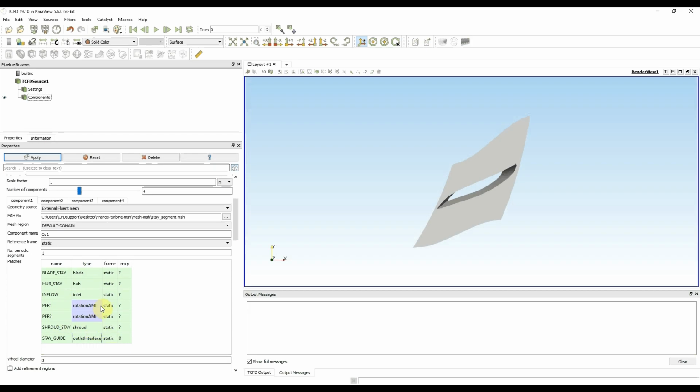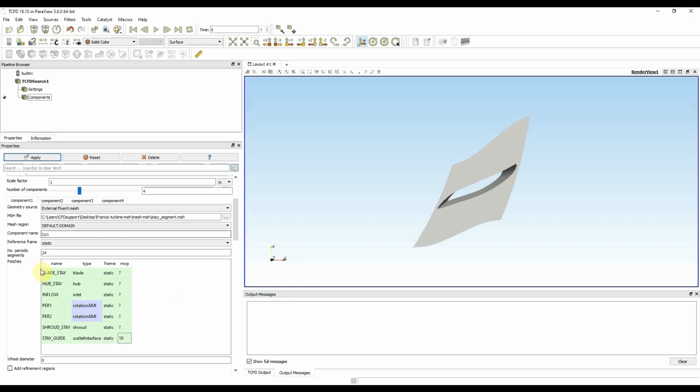Then this is a periodic segment, and that's why I need to increase the number of periodic segments to the number of segments which would create a full circle or full machine, and in this case that's 24. Then for segment I have to use mixing planes, and in this case I'm going to use 10.